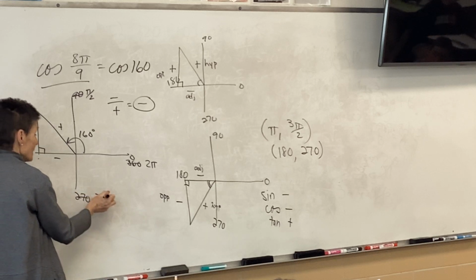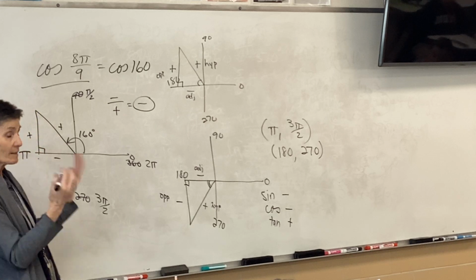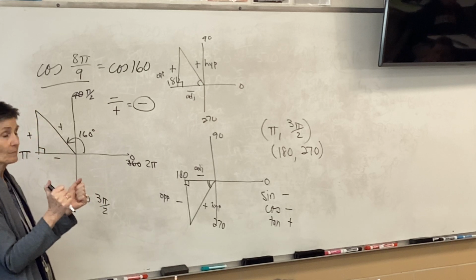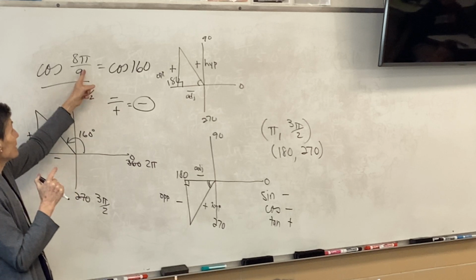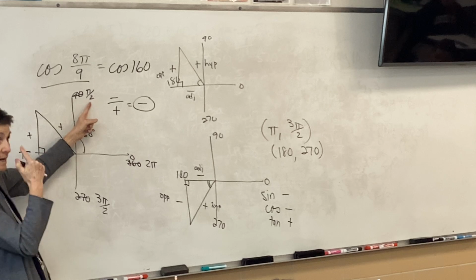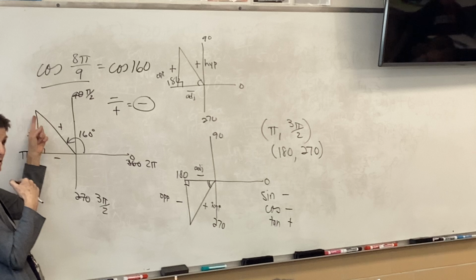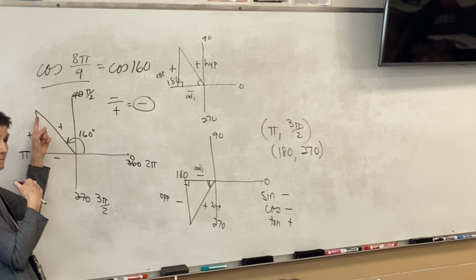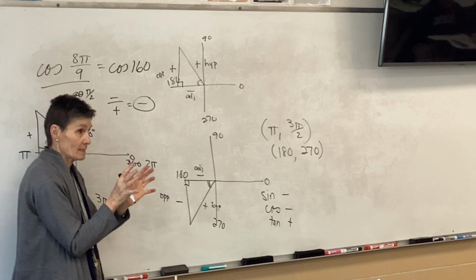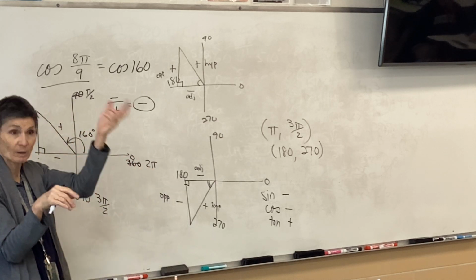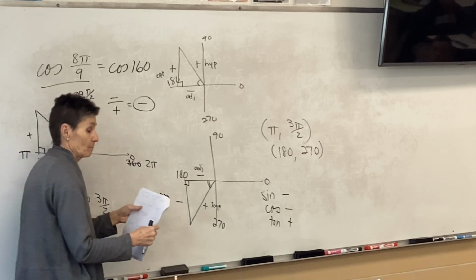And 270 is 3 pi over 2, or 1.5 pi's. So next time maybe you do this problem, you won't have to change the 1 into 160. Isn't 8/9 more than a half, but less than 1? So I know it has to be in this quadrant, right? And right now, all I care about is which quadrant it is in, because that's how I'm going to decide whether it's positive or negative. All right, let's look at the next one, B.